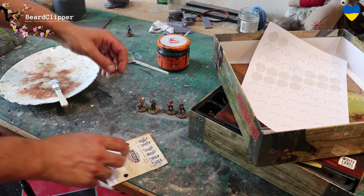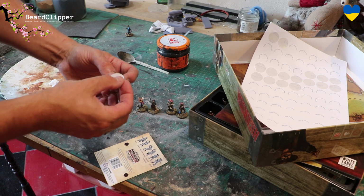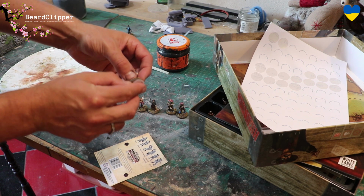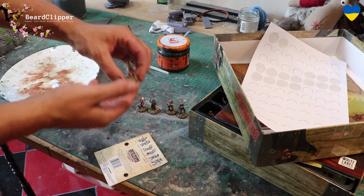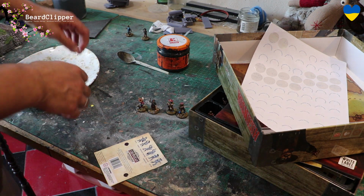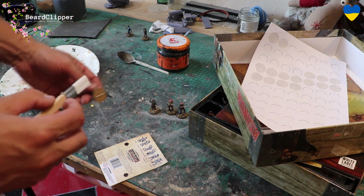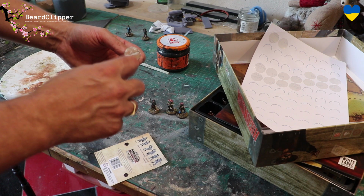Of course, if you have good handwriting, then you don't need to use the label making thing on their website. And I suppose you could just literally paint on the bottom of your miniatures, but that's not really a possibility for me. So this is what I'm going to do. I'm just going to stick these on. I'm going to use, like I say, a little bit of PVA just to make sure it gives some adherence, and like that.